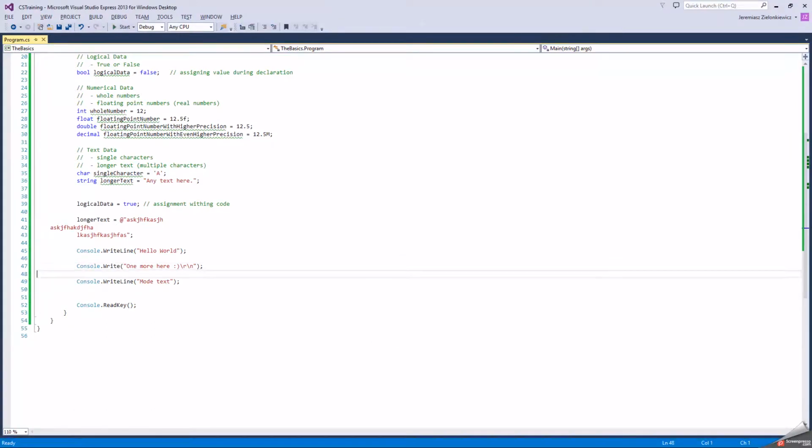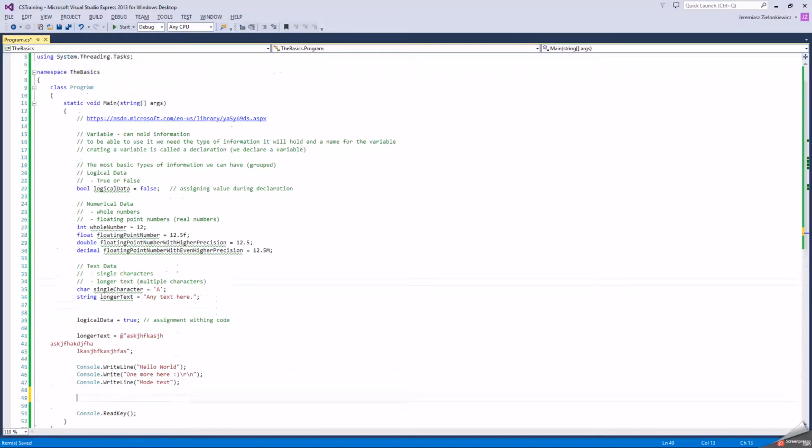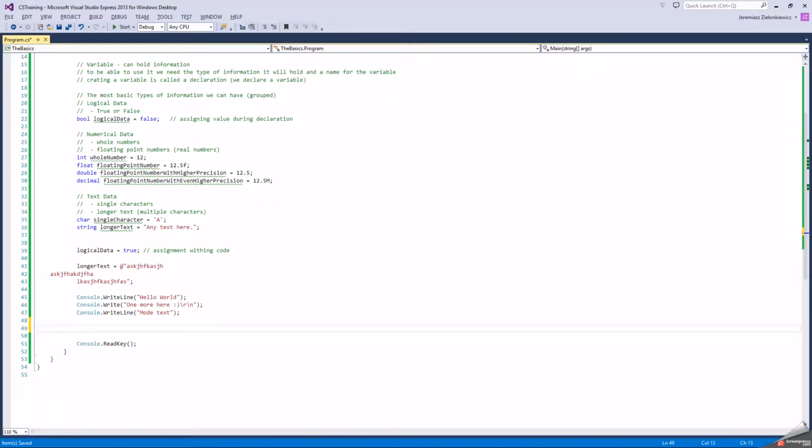Okay, so now we can create a program that will generate a lot of text for us. Maybe a program that will do something cool, like an essay or a book that you can read.